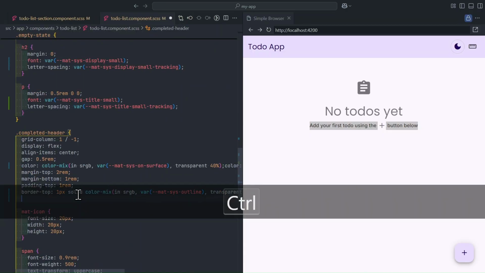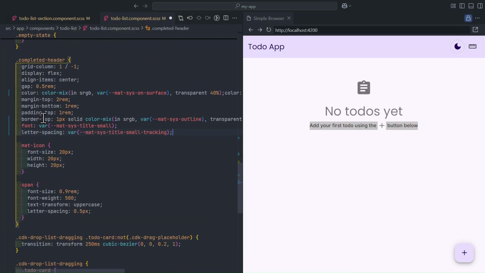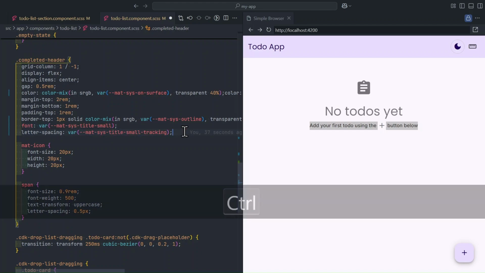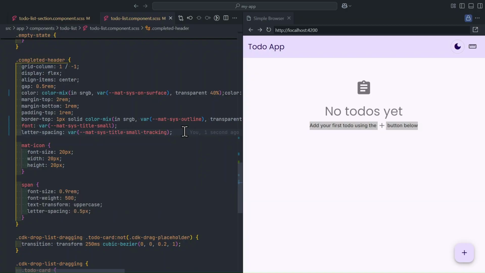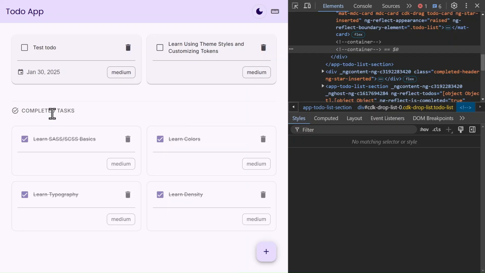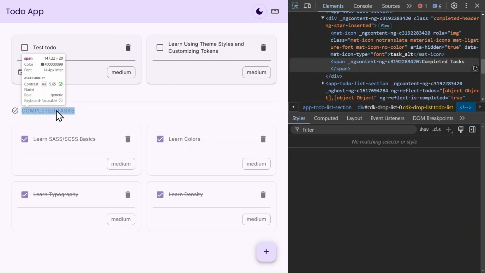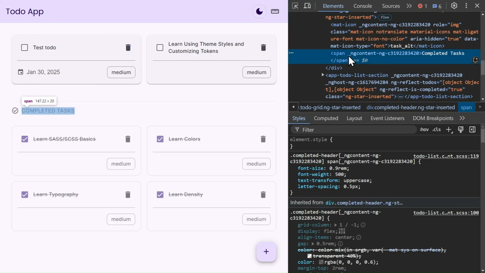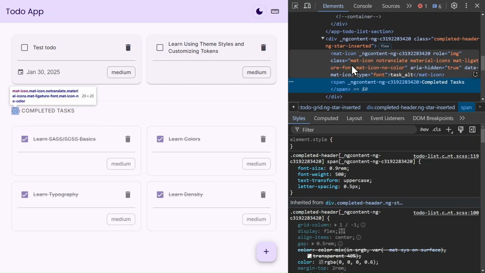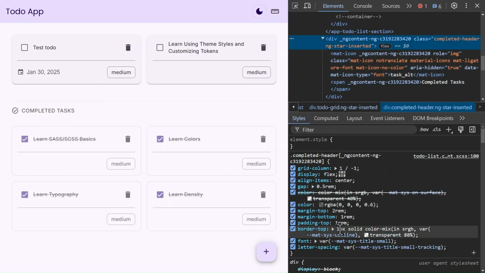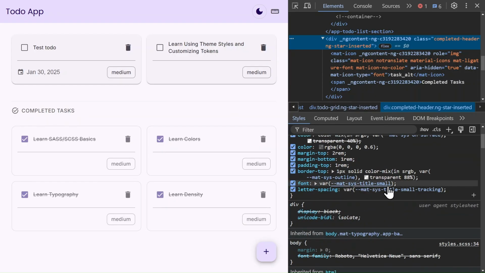So I will add font of title-small and letter spacing of title-small, and I will save this. Let's go back to the browser. We can see now completed tasks uses the font from Angular Material's typography. So you can see over here, it uses mat-sys-title-small and mat-sys-title-small-tracking.